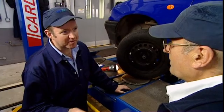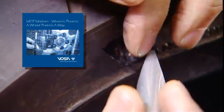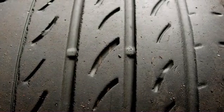And cuts and probing can cause confusion too? Yes, they can. And we went to great lengths in our recent tyre DVD to explain that in detail. And another issue is step tread. What's that? Well, that's where some grooves are not cut as deep as others because they're designed to wear out first. They're not classed as part of the tread pattern. You really need to look for the grooves that have got tread wear indicators in them. And we explain that in detail as well on our recent tyre DVD. So that's it for tyres. Let's move on to brakes.